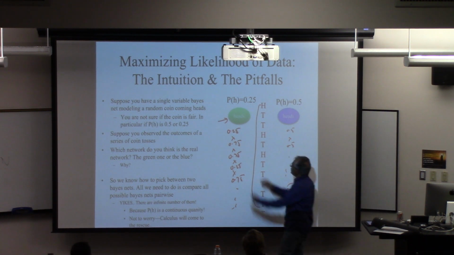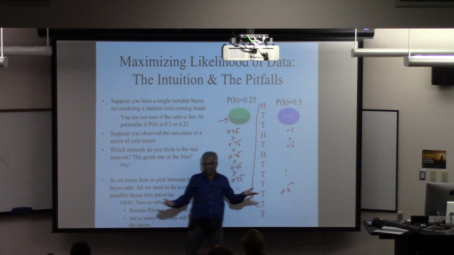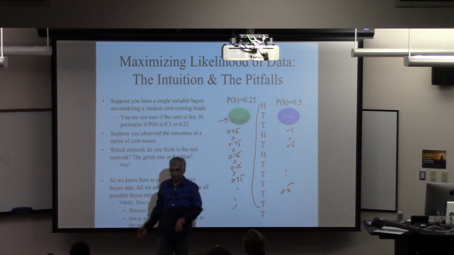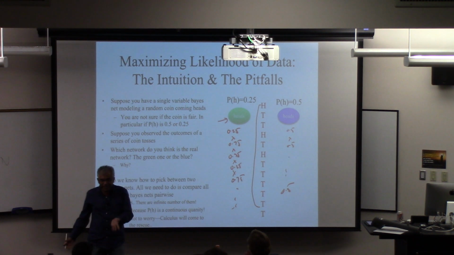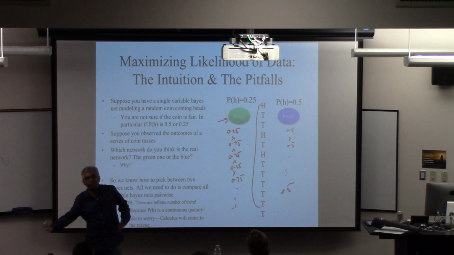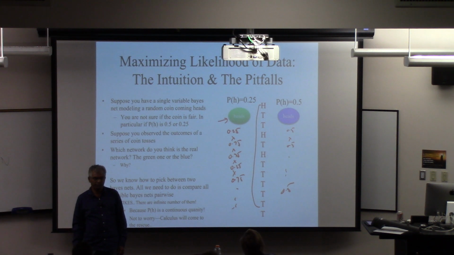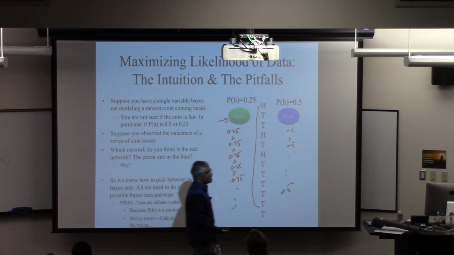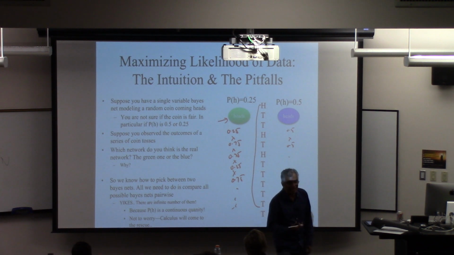What you really have to do is compute these numbers. Basically use your calculator, compute these numbers, and say whichever number is higher, that's the hypothesis that must have produced the data. That's the more likely. That's where maximum likelihood comes from. You're essentially picking the hypothesis that would have generated the data with higher likelihood.